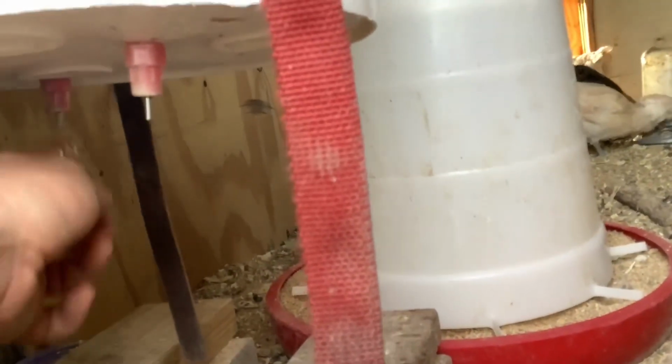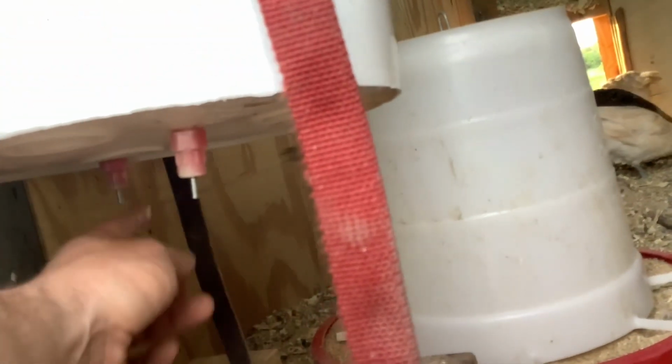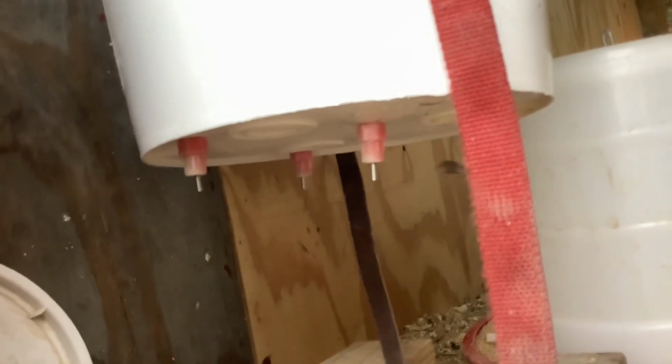But there's some of these that just don't work at all. So we're going to put in some new ones, or they might be filled up with something. So we'll do a little investigating on those.